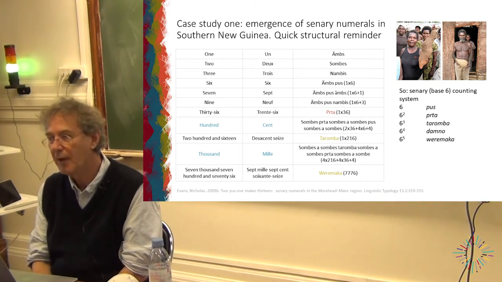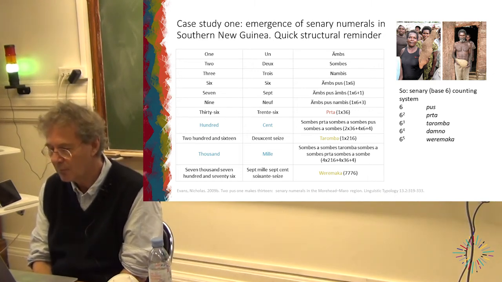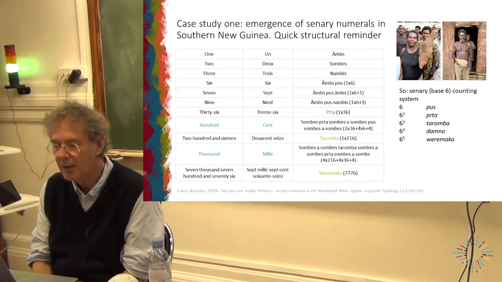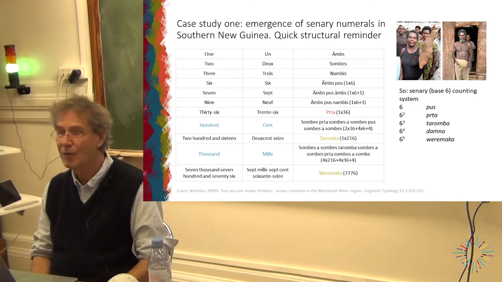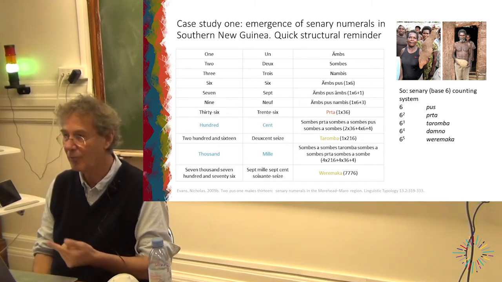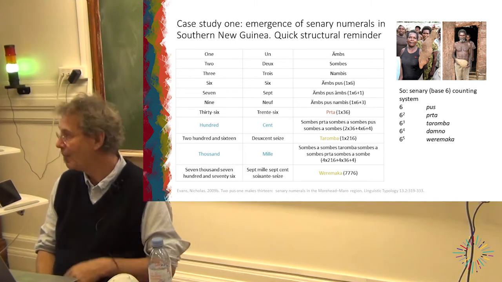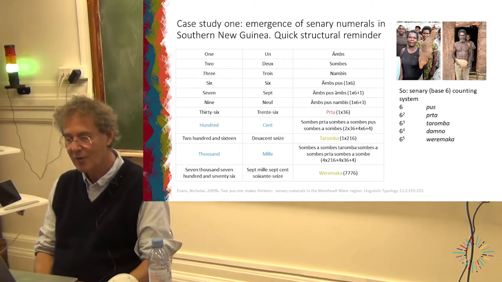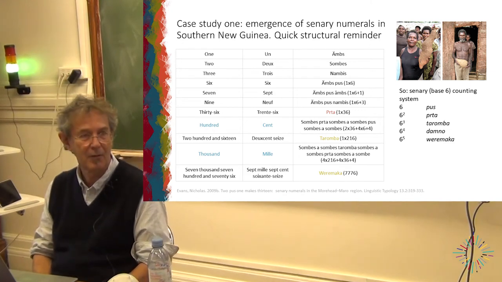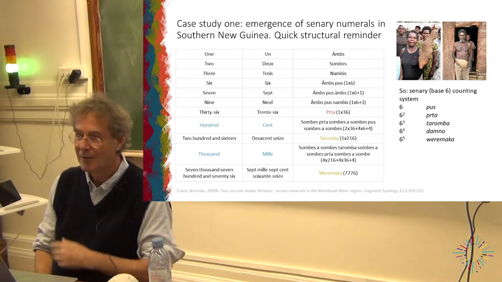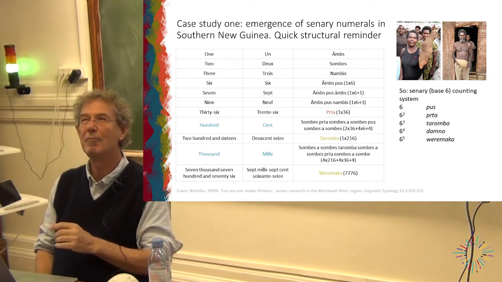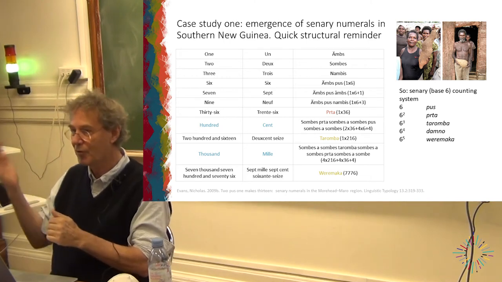They are a unique feature of languages of Southern New Guinea, centered on what's called the Yam family. And what's special about these is that, just in the same way that in English or French or Chinese or Japanese we have base 10 numeral systems, with 10 and 100 and 1,000, and if you speak Japanese, man, which is 10,000, and if you speak one of a number of North Indian languages, lakh, 100,000, and crore, which is 10 million. They're all multiples of 10, all the way up.